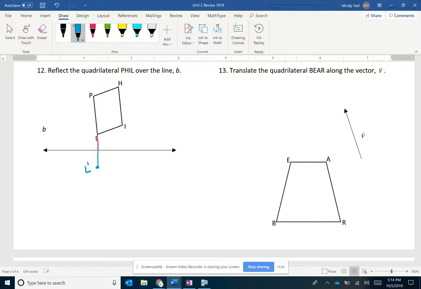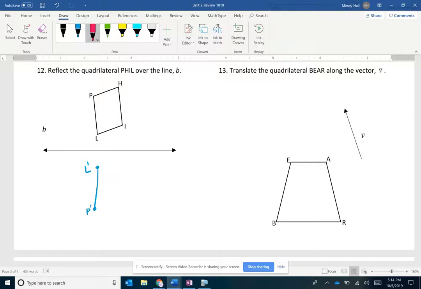So then if I wanted to do P, I would have to bring this line all the way down here, and then I have to extend a line that's the same length all the way on this side. Now, I don't have a ruler or anything, so I am purely estimating. Ideally, you are going to use a straight edge or something to actually measure these out. But once you get your points, you connect them. So P prime to L prime.